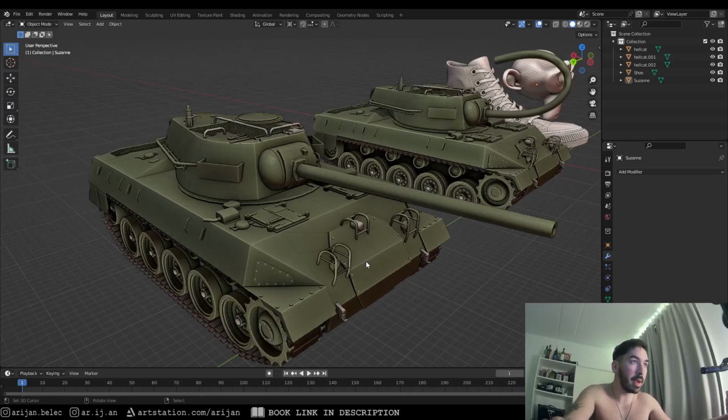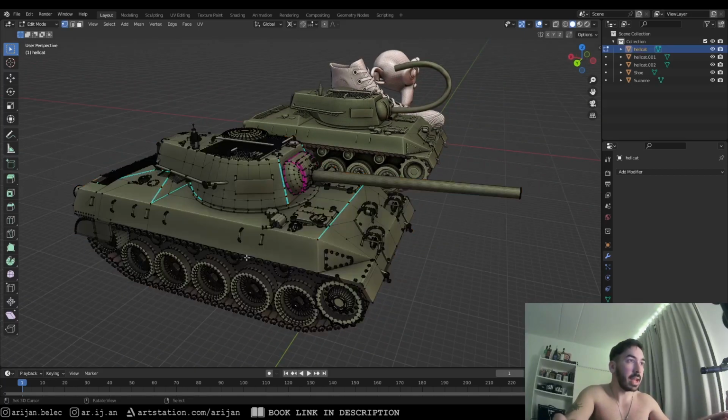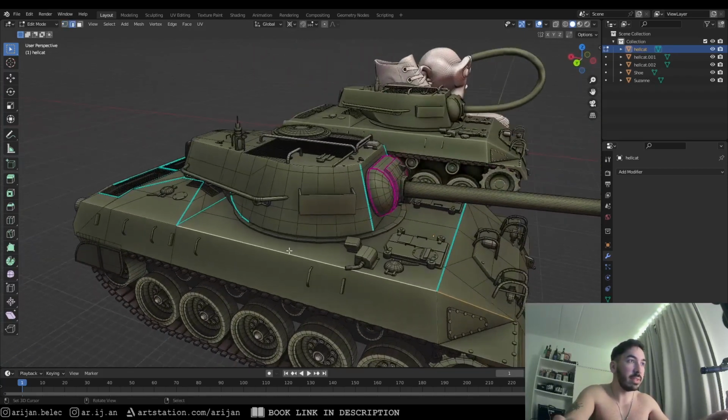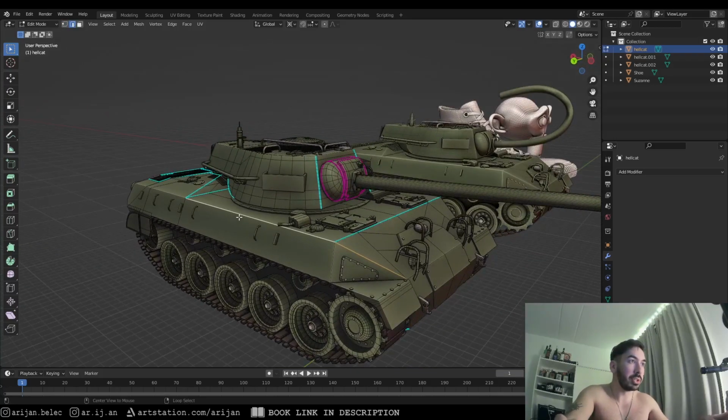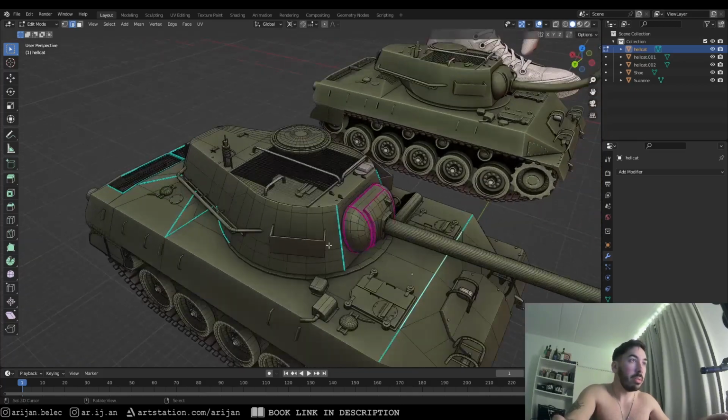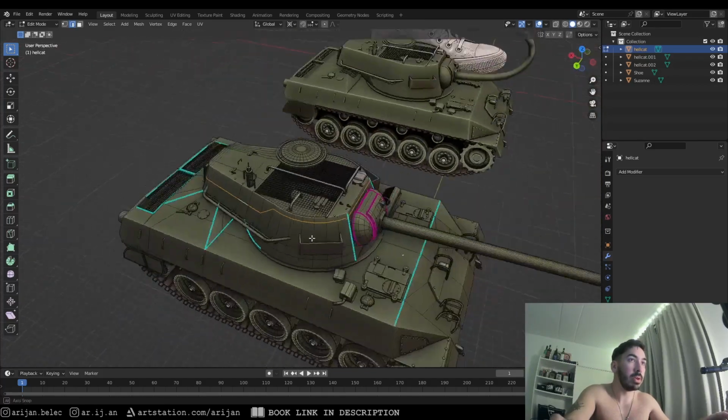Now inspecting the edge loops is another way to differentiate between hard surface objects and organic objects, right? Let me show you what I mean by that. If I go here to my tank and I go to edit mode and I select an edge loop, like for example this side of the tank here, by holding down Alt and right clicking, I'm going to select 2 edges over here, maybe 4 edges up here. Maybe I can get a slightly bigger edge loop up here somewhere, all right?